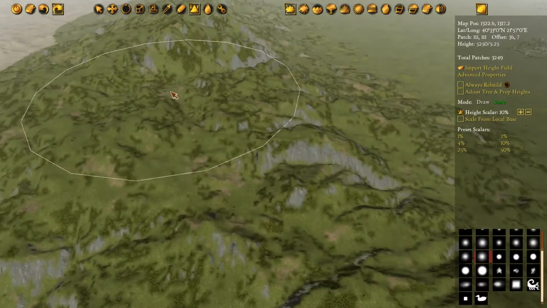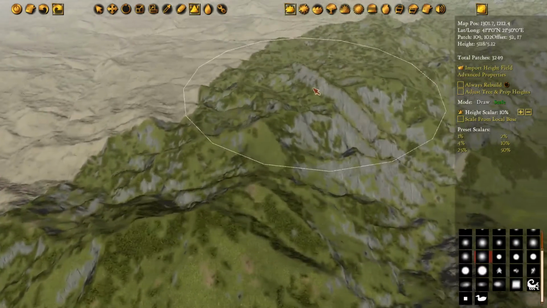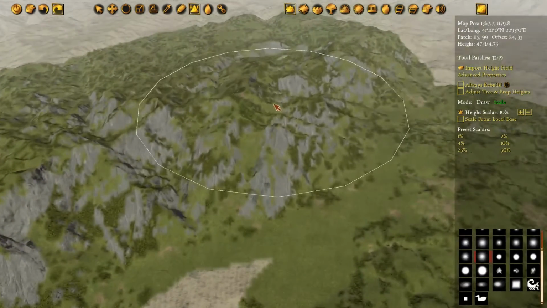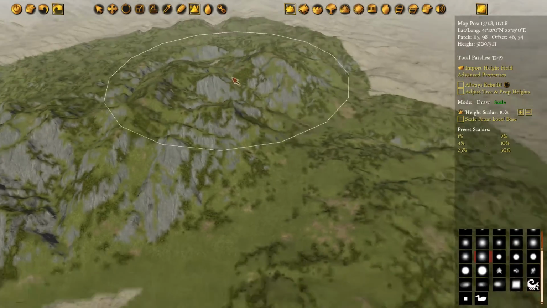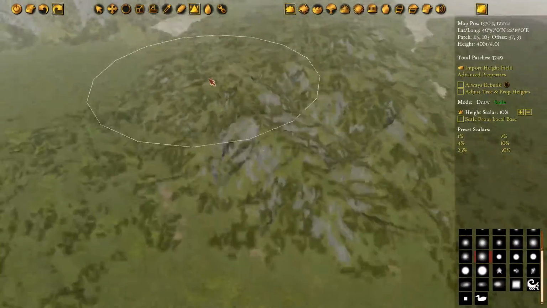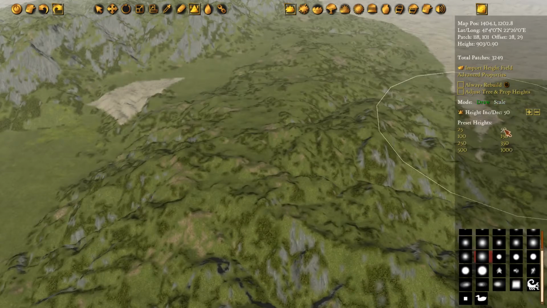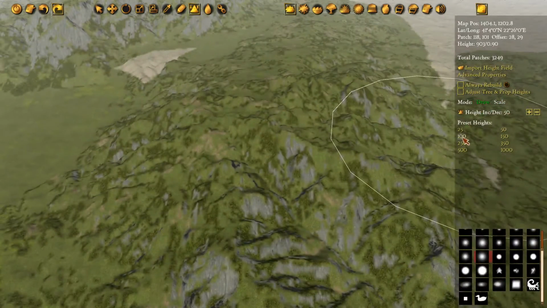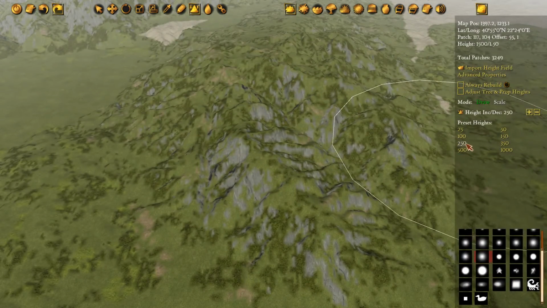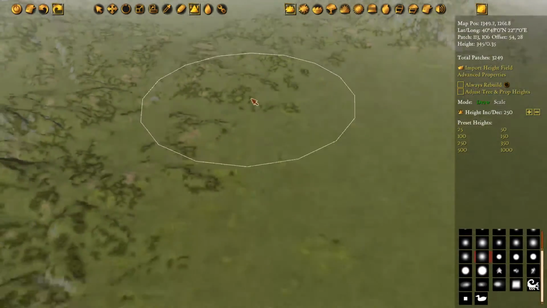So let's, here we'll raise these ones up a little bit. You gotta be a little careful with the stretch tool because if you use it too much, it can distort the mountains a lot. But with a little bit, you can make them steeper. If you want, switch back to the draw tool. There's a few presets here, and we can increment by 100 height units. That'll raise them without stretching the peaks any further.